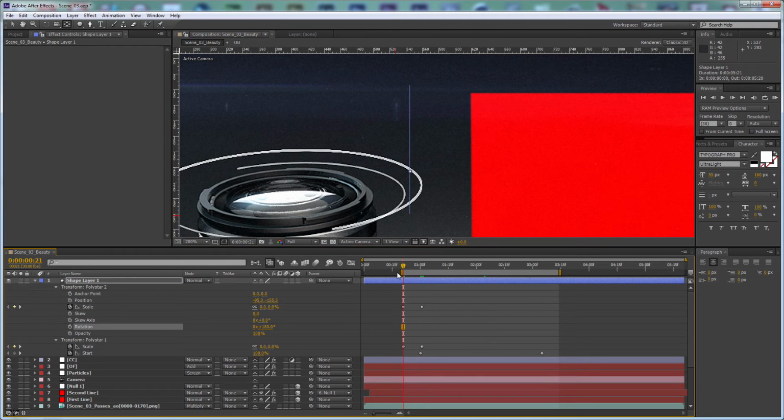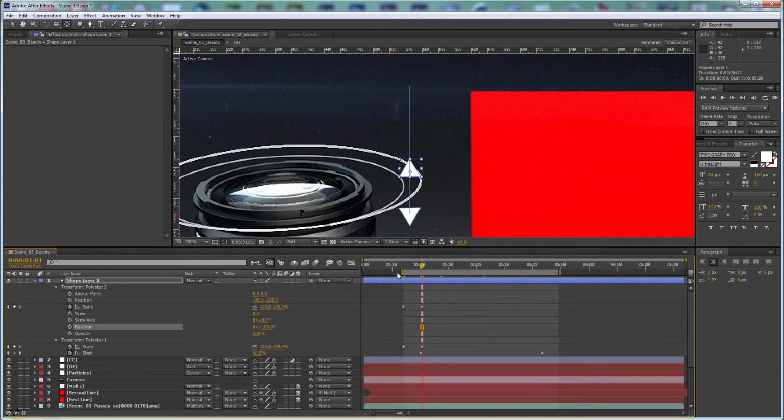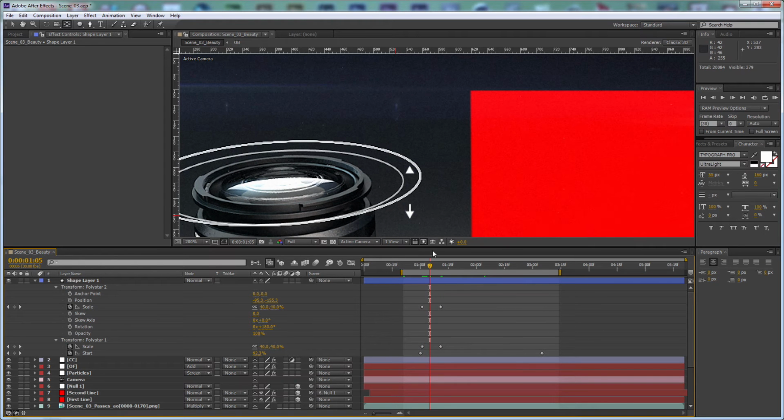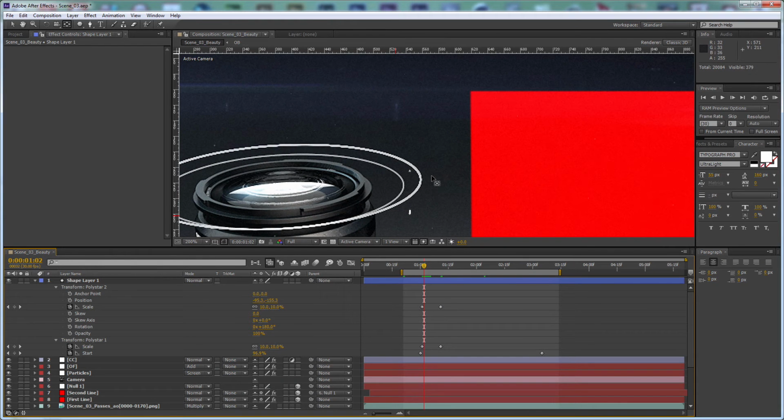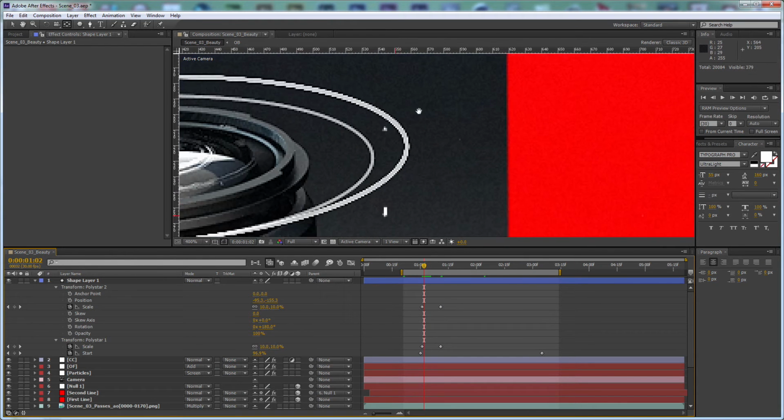And in the beginning, let's see, maybe we need to offset the scale to start a bit later at this point, and we need to just animate the second one.